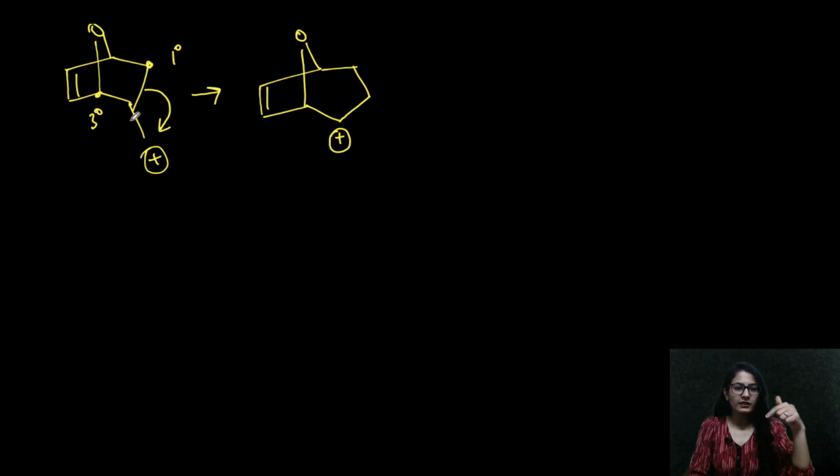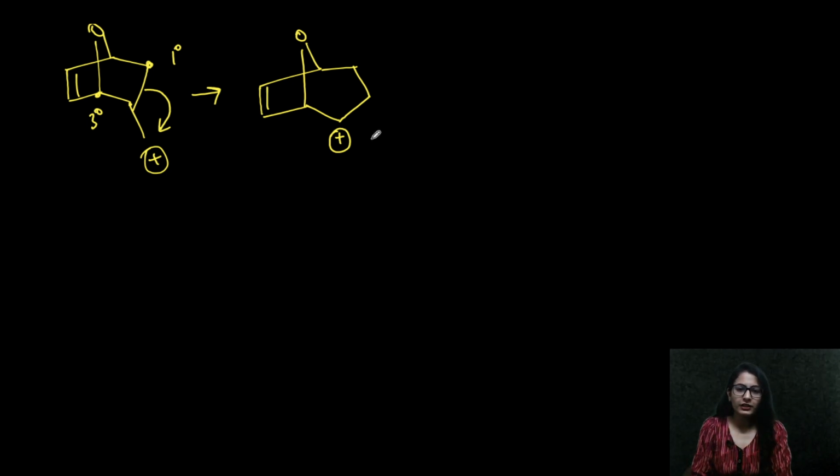Okay, so this is the carbocation that you had, isn't it? There is a 3-degree carbon and a 1-degree carbon over here. So if the 1-degree carbon migrates, what is the molecule that you are going to get? Let's say again there are going to be 3 carbons on this side, and because the 1-degree carbon has migrated, the positive charge comes on this carbon because this bond has shifted over here. Okay, very well. So this is a cation that we have formed.